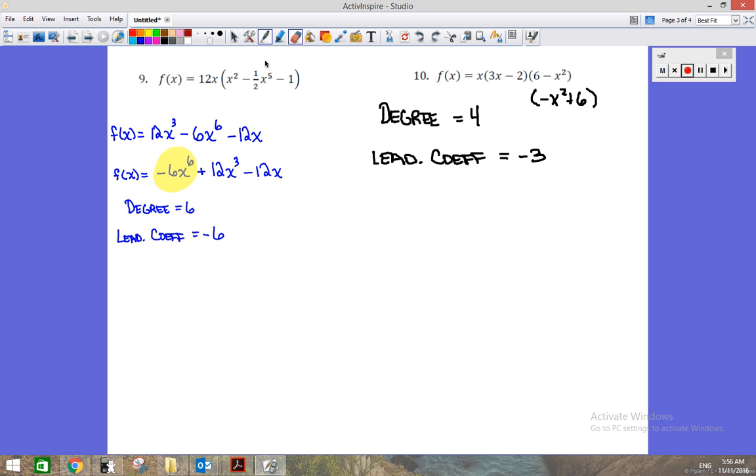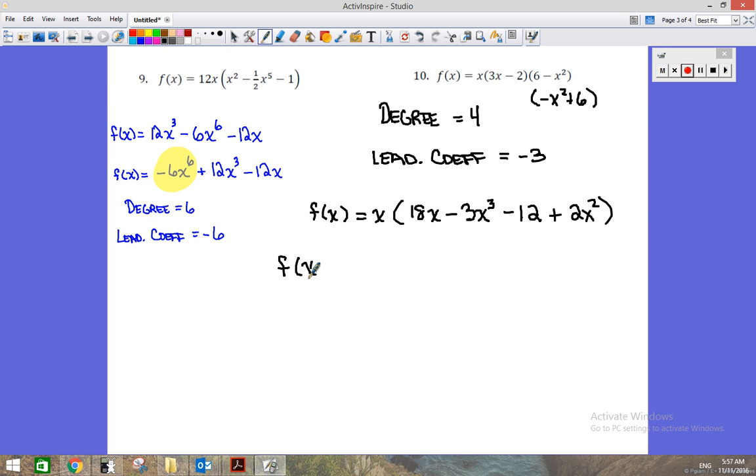This is the information that we wanted from that leading term. So let's go ahead and multiply this out, though, because it is asking us to do that. We'll multiply this x term last. When we have the 3x and we distribute it through, we'll have 18x minus 3x cubed. If we distribute the negative 2 through, we'll have negative 12 plus 2x squared, if I haven't made any silly errors.